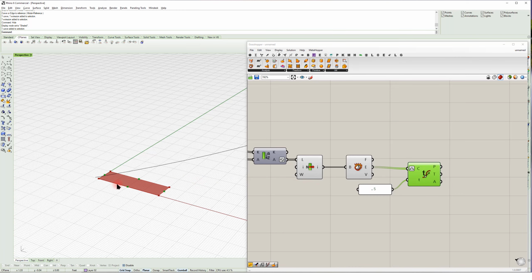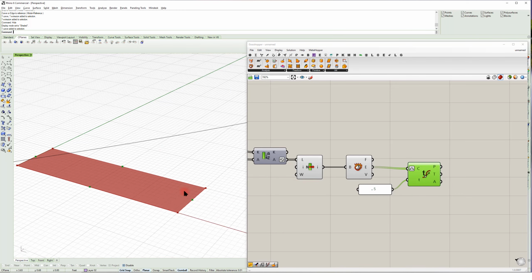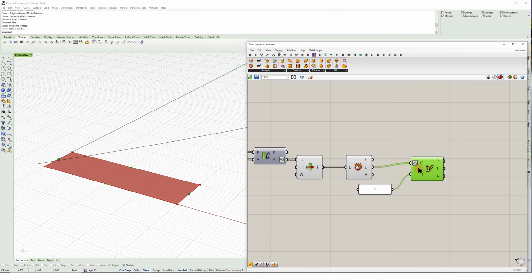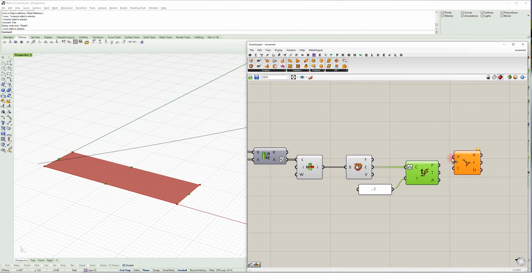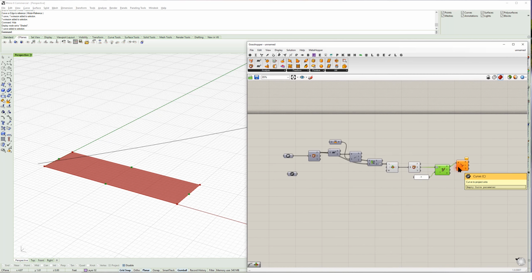Now, I'm doing that here on these edges here. Now I'm going to do CP to get a curve closest point right there. And then I'm going to plug in the points. Whoops, undo, Control Z. Points to the P. And then the curve I want to put in is actually my curve over here.